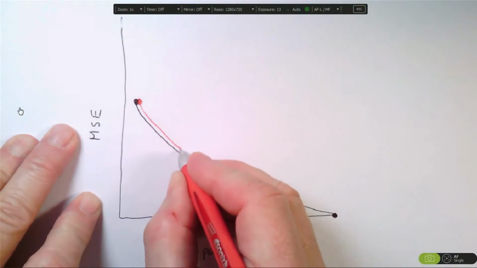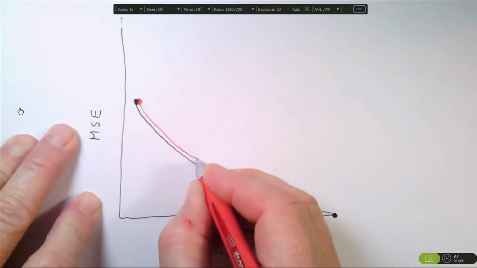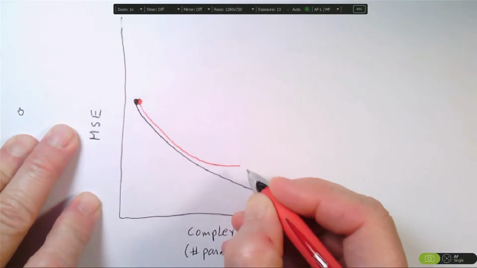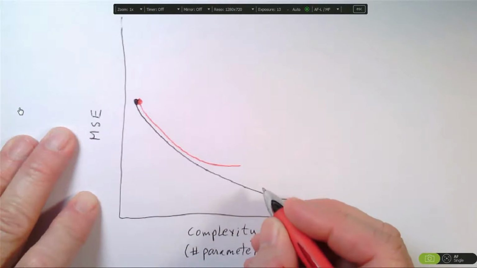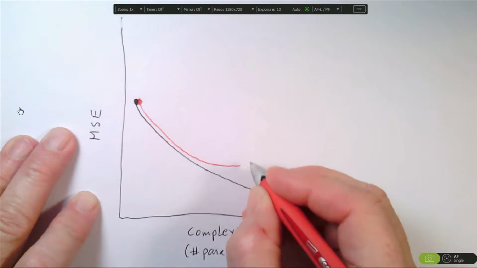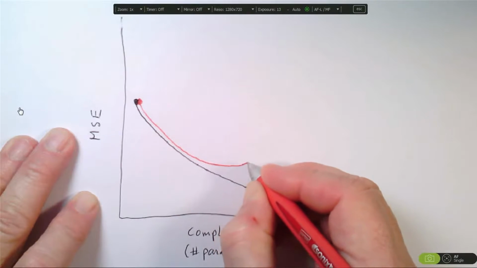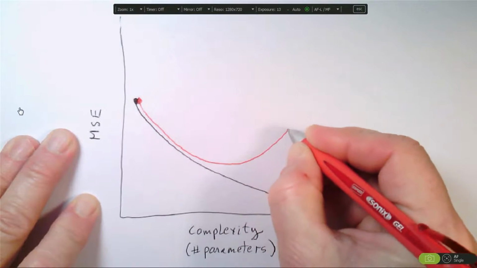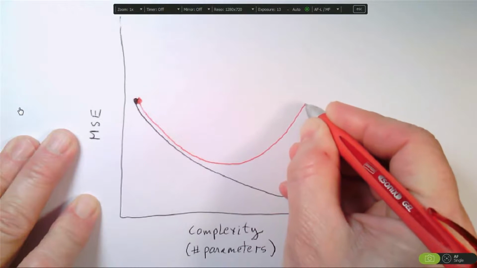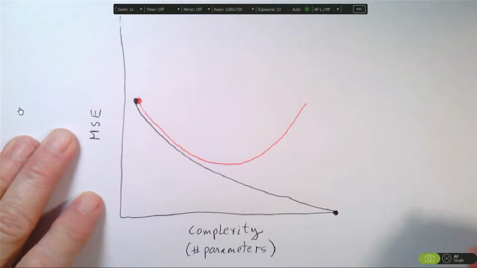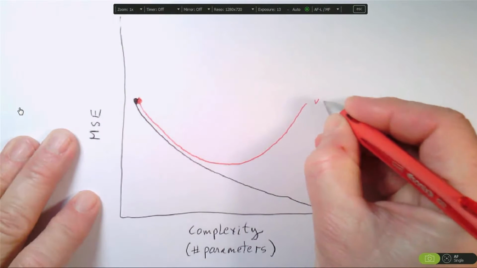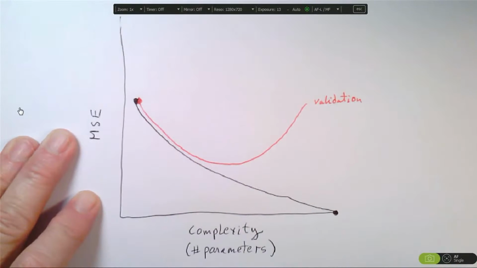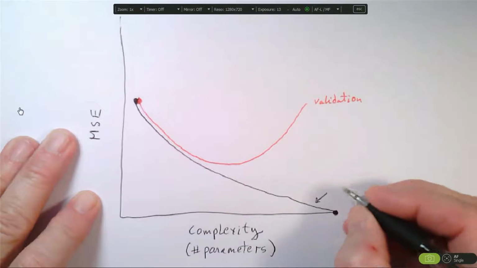But at some point, the performance on the validation data is going to start to taper off. And this happens when the complexity of the model is sufficient that there's essentially no bias. But then as you add additional complexity, what's happening is that the model is beginning to fit random noise in the data, and as a result of that, the performance on the validation data will decline. So this trace is for the validation data, and then this trace is for the training data.